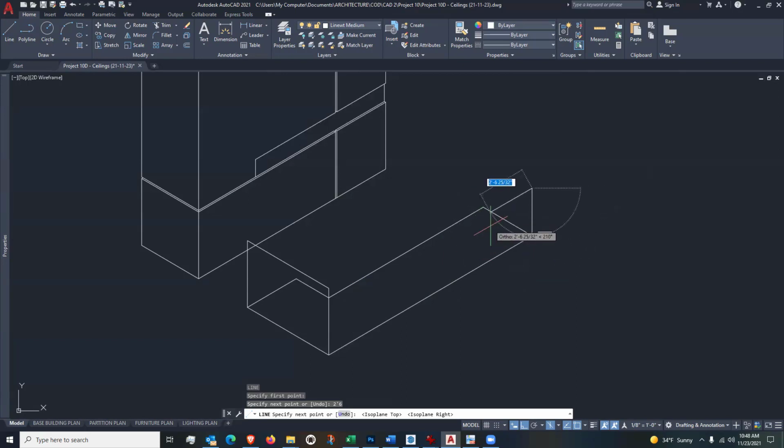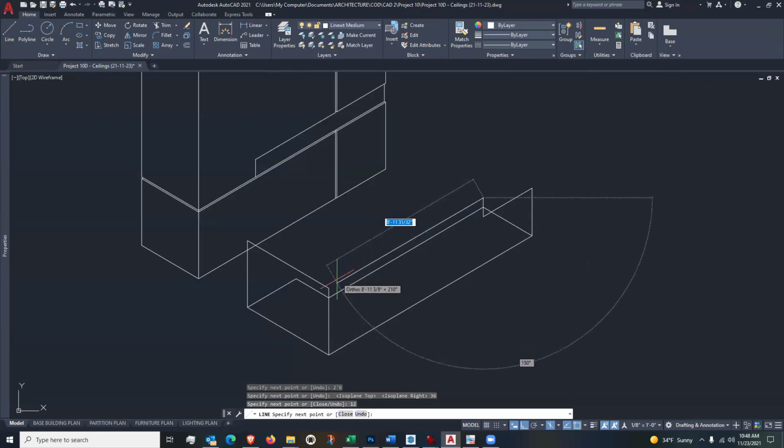And so that accessible portion of the reception desk is 3 feet. So I'll go 36 inches or 3 feet, either one. And then we go up to match this height over here, which would be another foot, 12 inches. And then we can come back, and if we've done everything right, it all lines up.